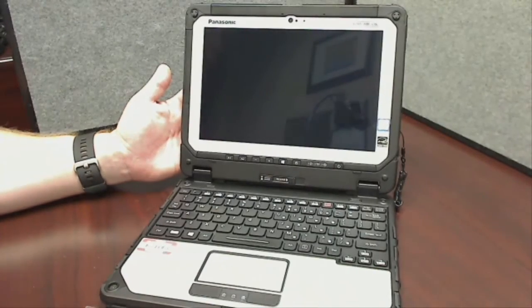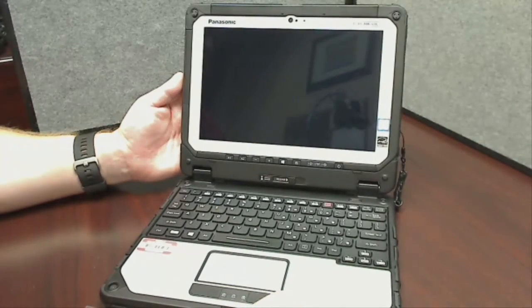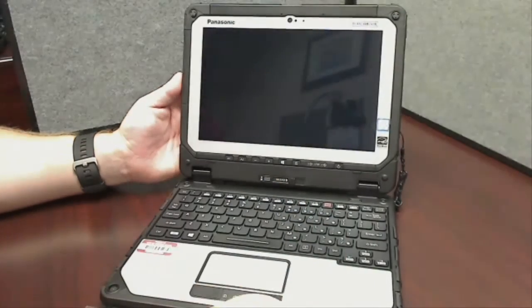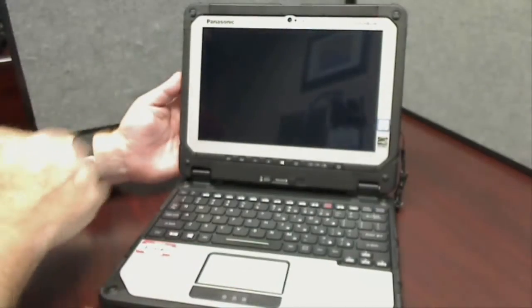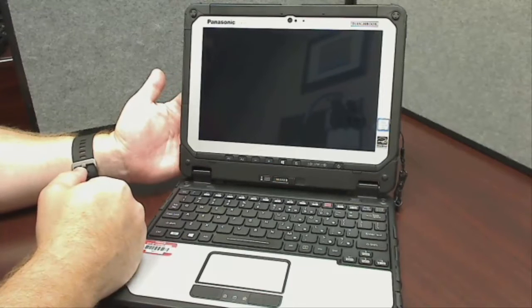If you put stickies on the right side of the computer like most of us do, just exercise a little bit of gentle care. You don't have to rub them on quite so rough, because when you take them off it leaves a residue. If that does happen, use an alcohol prep pad — that will clean the screen up very nicely and keep these things looking sharp and usable for the five years that we plan to keep them.